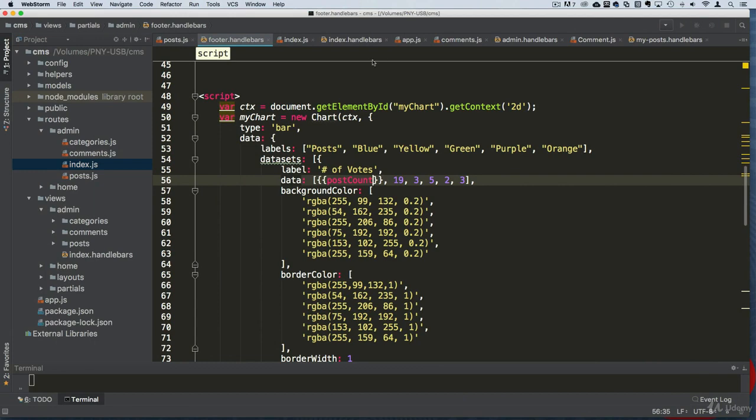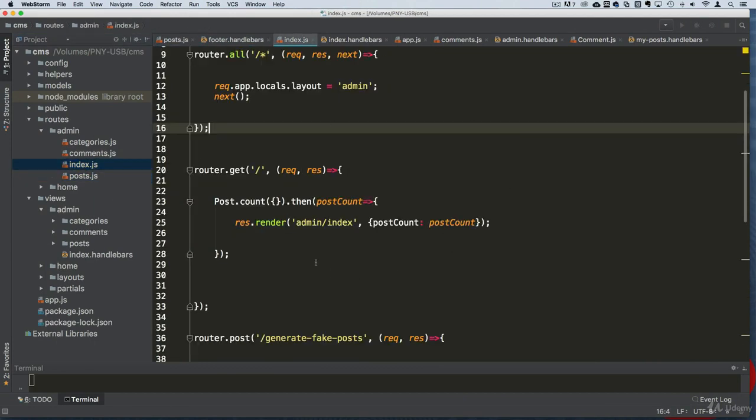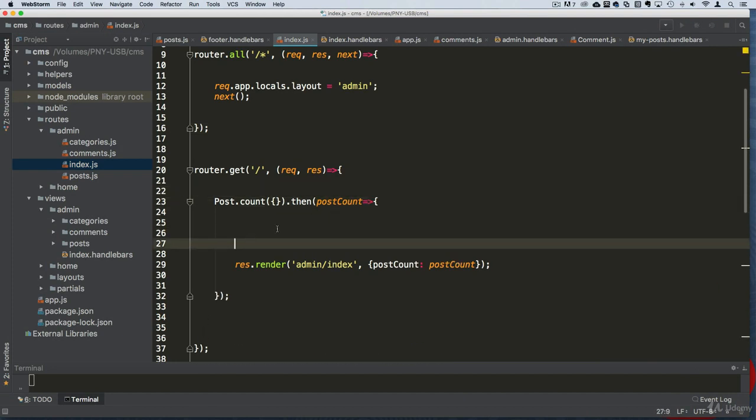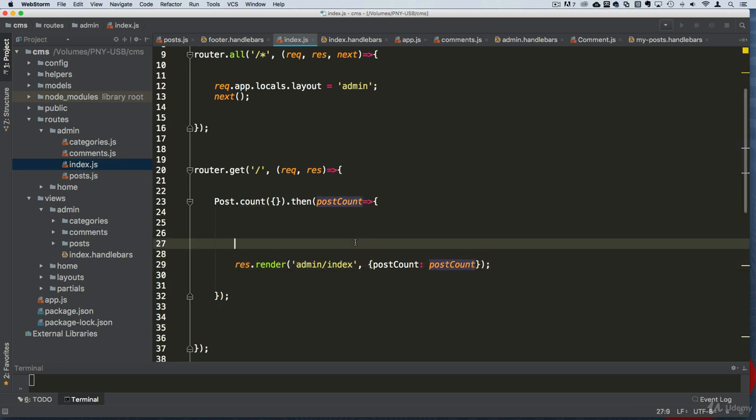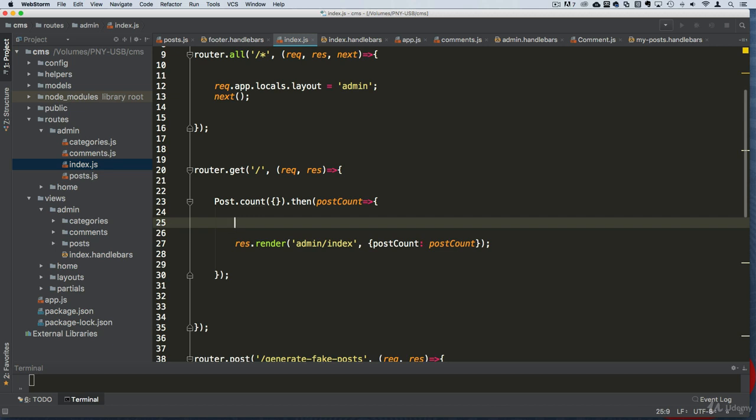All you have to do again is go to the index route and start doing queries here, and you can nest each query here and get that. So you can nest, you can get the category count, you can get the comments count. It's up to you what you want to do, and then you pass it in here, comma, and then the next key and value. Pretty cool stuff. I'm gonna leave that to you right now, and we're gonna jump into the next feature.